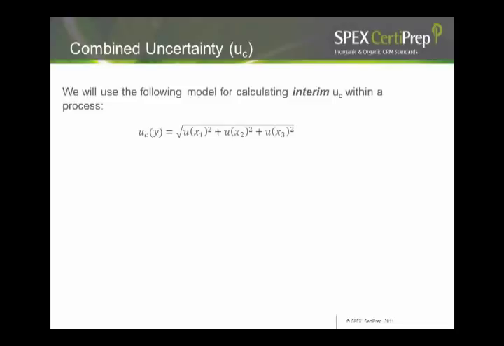There are two types of uncertainty. Type A is associated with repeated measurements, like when you do replicates in titration or average many readings in an instrument. So type A uncertainty is expressed as standard deviation or standard error of the mean. Type B, on the other hand, is based on scientific judgment, using all the relevant information available, including previous measurement data, experience, manufacturer specification, and data provided in the calibration report.